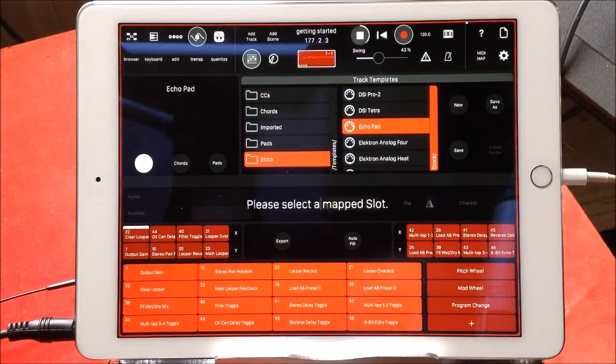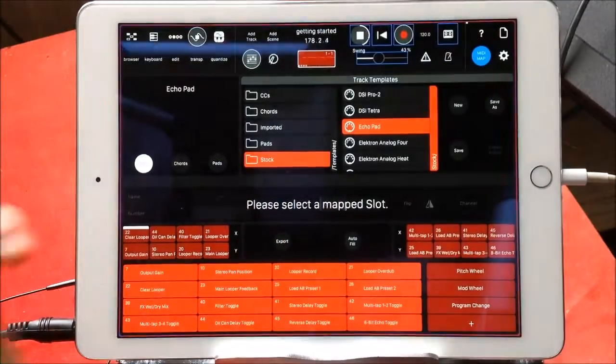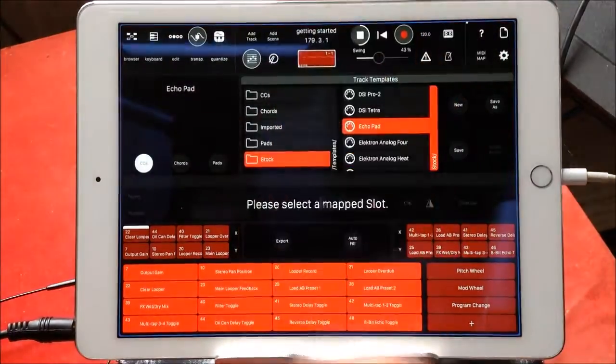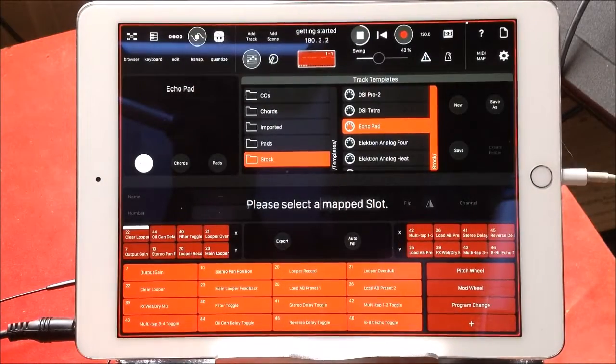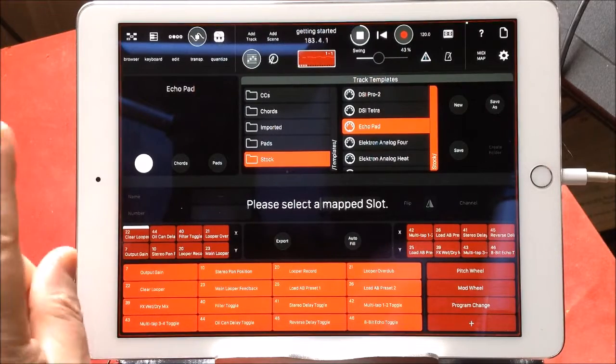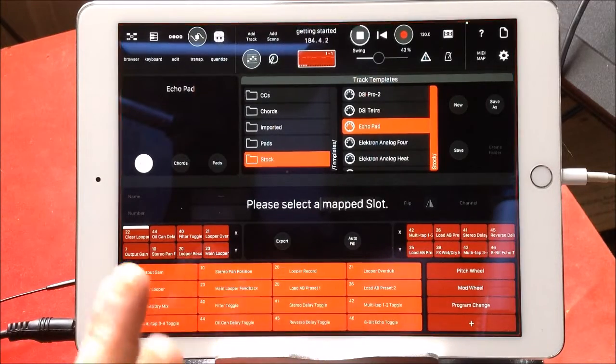You do have full MIDI lane, MIDI mapping here, and this will allow you to use your MIDI controller and set different things to control different things like the faders and stuff. But this is for your XY pads, okay, and stuff like that. But it's a full MIDI map, so it's very, very cool.